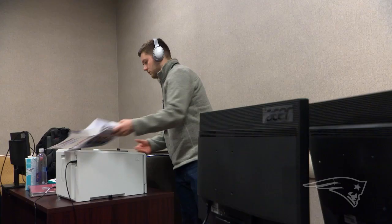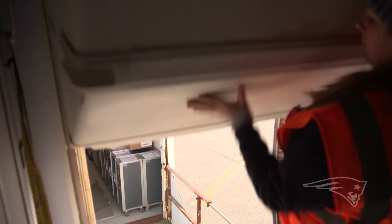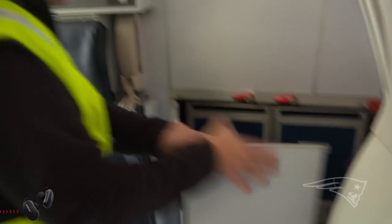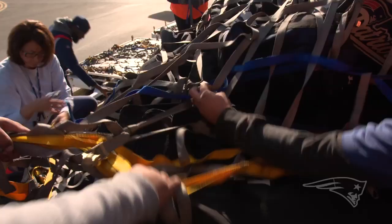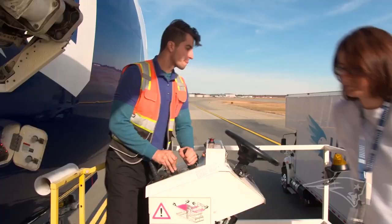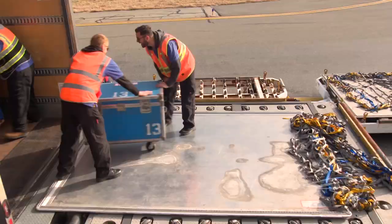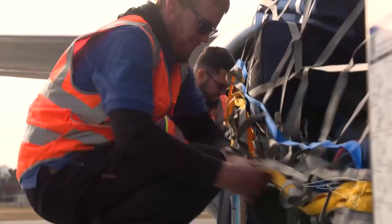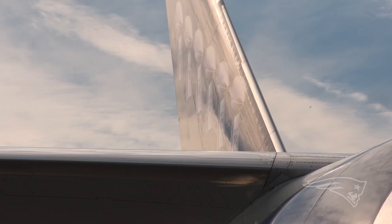On our road games, I'm constantly in communication with Eastern, with the bus companies, with the hotels — just having backup plans on backup plans. Eastern always lets us know well ahead of time: we're on time, we're running five minutes late, we're five minutes early, food's here, the caterer is here. Getting the equipment on and off the flight depends on where we're playing — warm weather, cold weather, inside or outside — that really determines which equipment we bring and how heavy it is. I'm working with Eastern to calculate all the weights and balances and get everything loaded onto the plane. If we planned it right, we just arrive at the plane and they manage everything else for us.